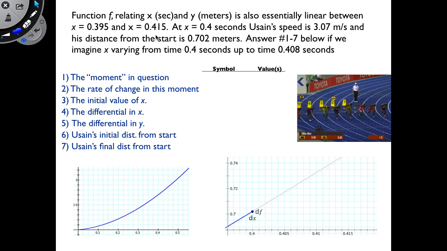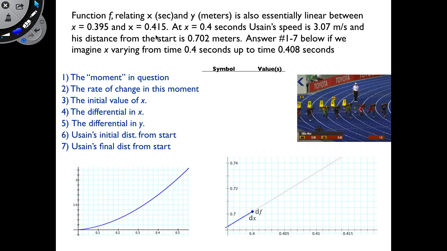But same sort of question, different given information. I've got a starting time and an ending time for my moment, as well as a current value of x that's within that moment. And I apologize, on this graph here, there's this little floating df. You can think of that as dy. Sometimes you'll see in other textbooks, so I wanted to point this out, df instead of dy, like the name of the function instead of the dependent variable. A little bit non-standard, but there it is here.